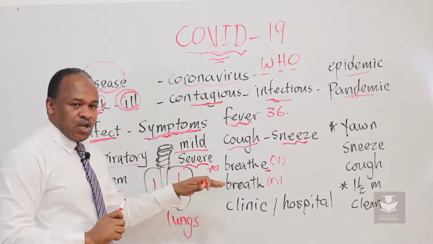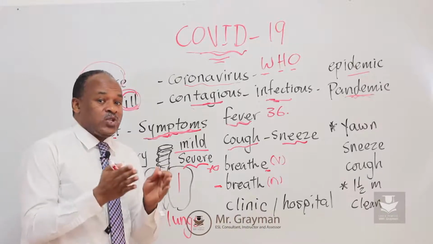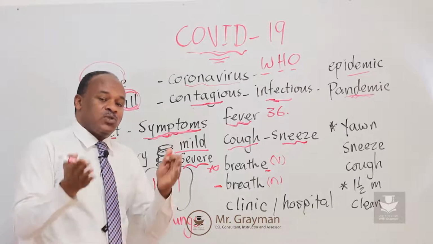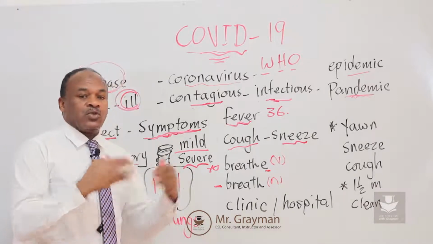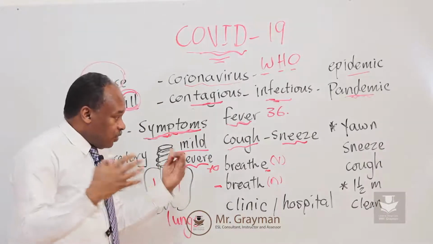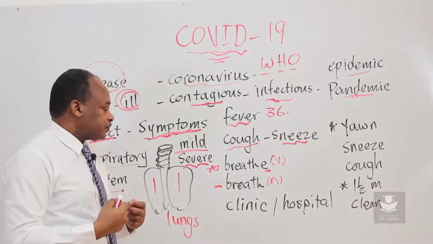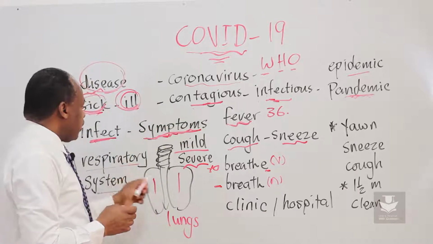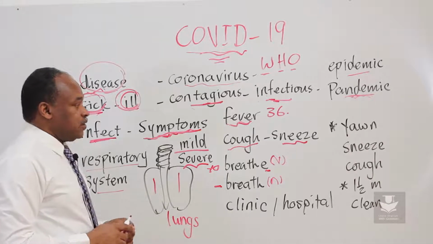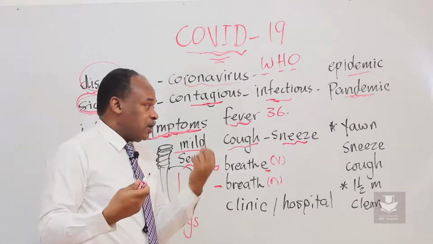In any case, you have to isolate yourself. To isolate yourself means to stay away from people, like to try to stay home. Most of the world now, people are staying home not to spread more disease to people who are healthy. So these are the very important vocabulary that we have to look at. There are more. If there's more, I'll update you and try to make another short video.